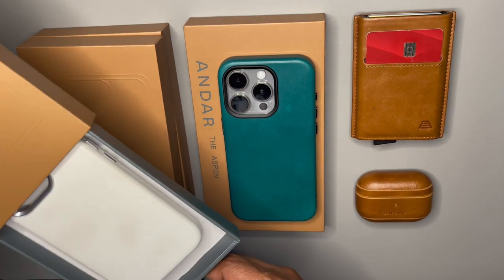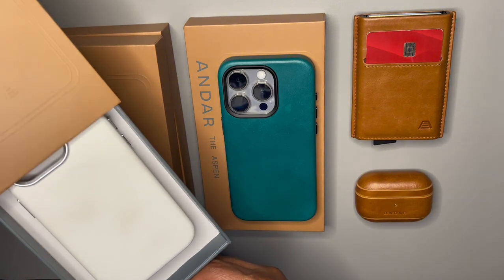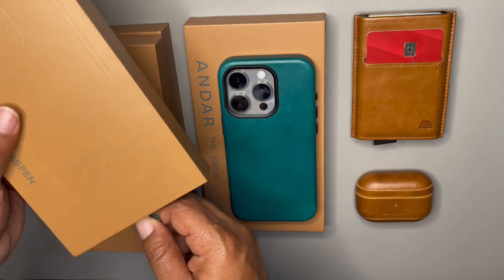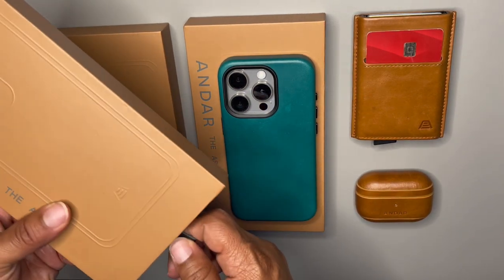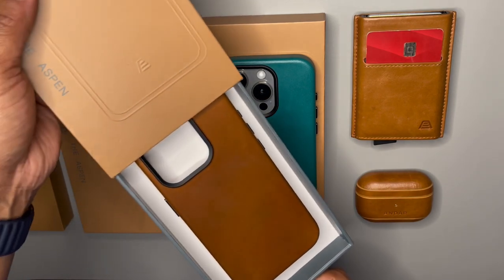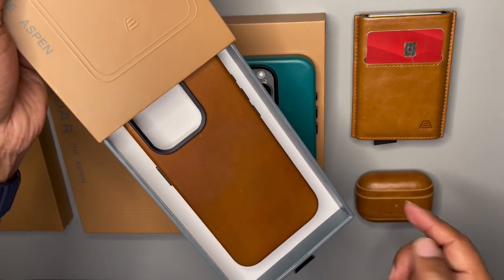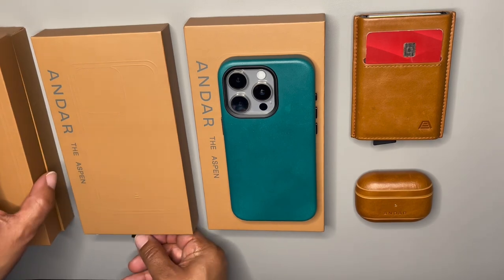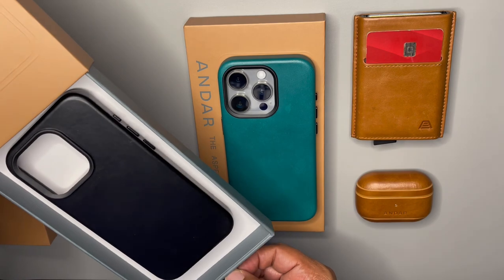This is the Blanc, which is their white version. It is made out of cactus leather. I did not like the way it patinaed too quick for me. It just turned kind of black, so I'm going to put that to the side. The next color I ordered was the Camel Tan leather. This is the full grain leather, and it does have the action button. This matches my wallet and the capsule from their website. It's a great case.